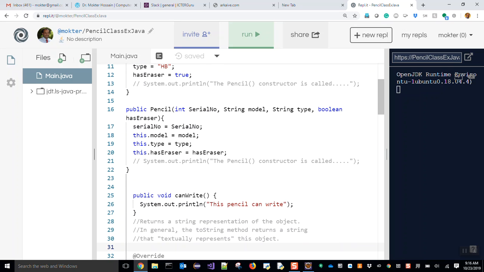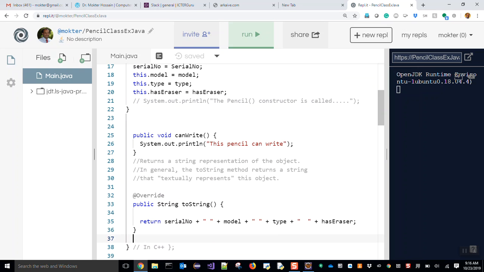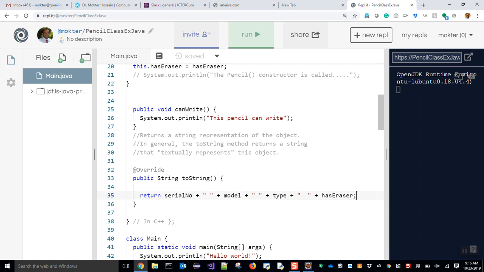Okay, and we know that a class can contain some methods or behaviors or functions, right? These are used to display actions by an object, and we learned that we need to override the toString method in order to display a string in textual representation. We learned this. The toString method is defined in the Object class. We need to override it.